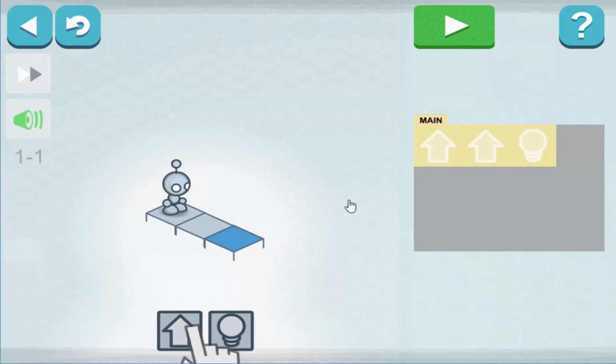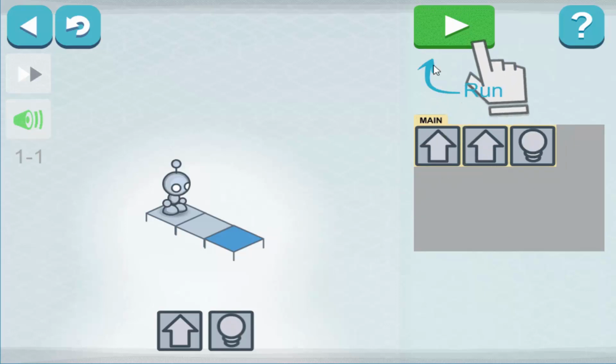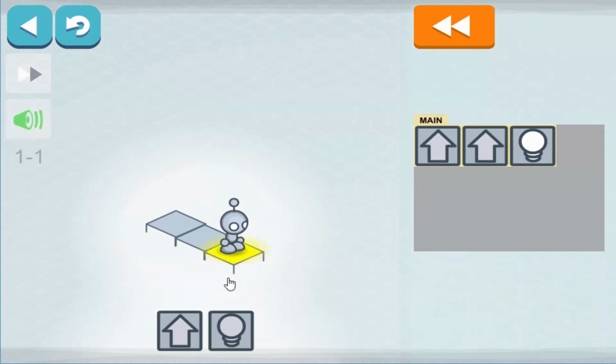This is Lightbot, a Flash game. The purpose is to get that robot to the blue tile and for him to light it up. Now, this first level kind of talks you through, it's quite simple. Forward, and then light. So when you get to a blue space, you're going to light it up. So that's the whole point of this game.